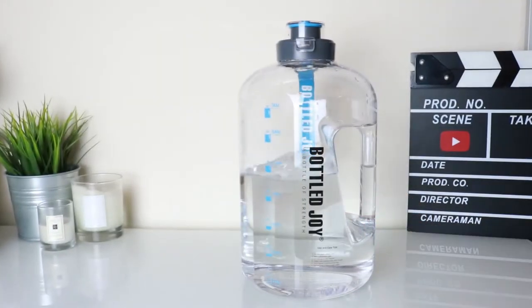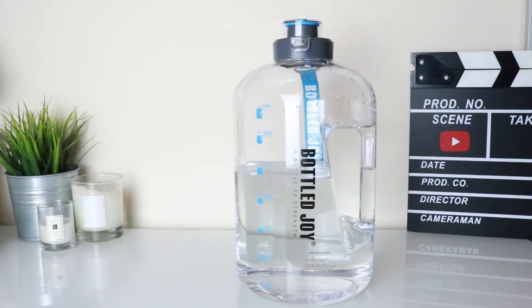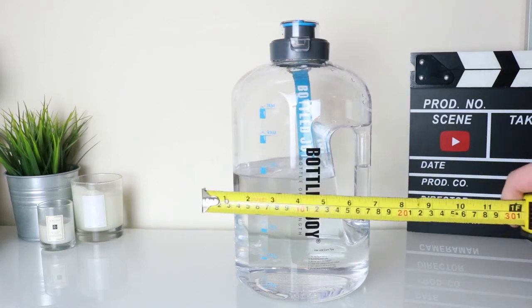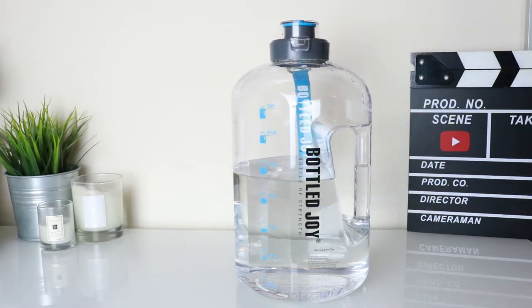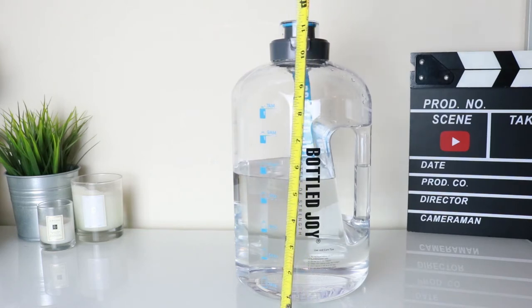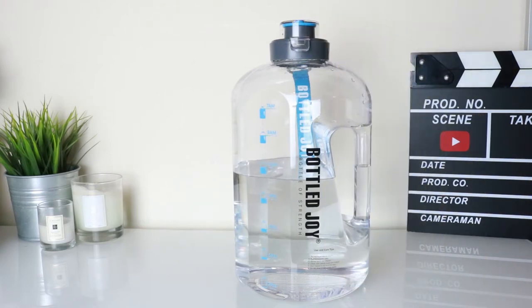So that's your gallon of H2O and as you can see it's a pretty decent size. It contains one gallon of water, which is 4.5 litres — your average recommended intake. It's quite nice that you can carry it all in one go, though I must admit it is quite heavy when full. The more you consume it, the lighter it gets. It's roughly 16 centimetres wide, about six and a half inches, and roughly 30 centimetres tall, so about 12 inches. It's not a small bottle, but at least you don't need to refill it.